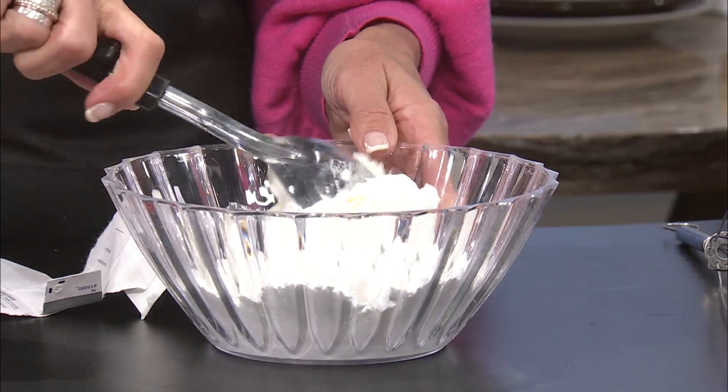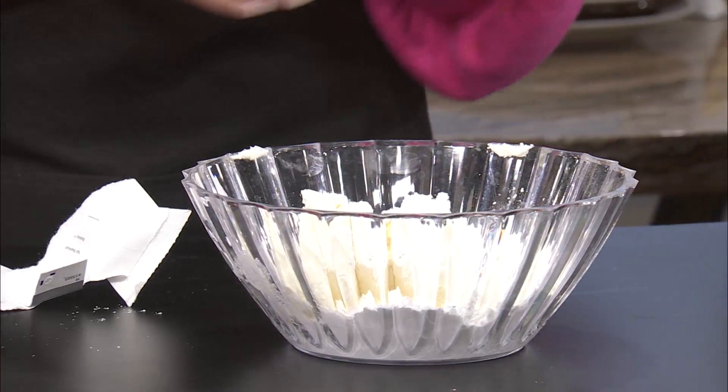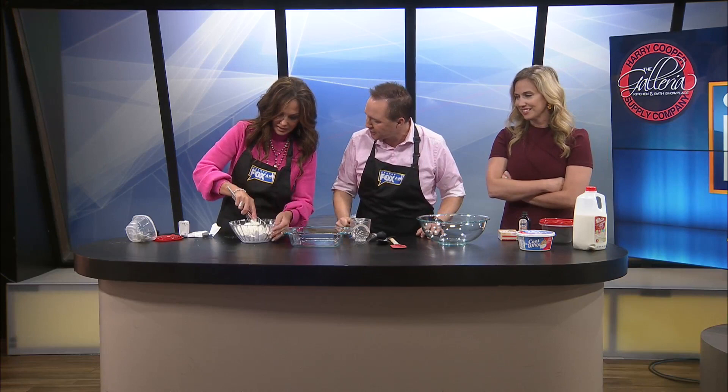I have one that's already been chilling overnight because I like it cold. I did it with a whisk yesterday, and I was surprised how fast the powdered sugar melted into the cream cheese. I was like, I've never done this before. Your grandma knows what she's doing — I'm just trusting grandma. I probably would have used the handheld mixer, but I'm not blaming you, grandma.